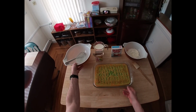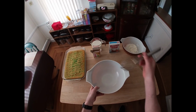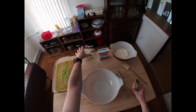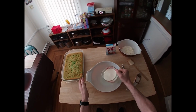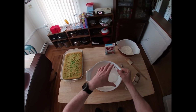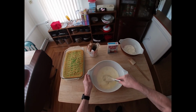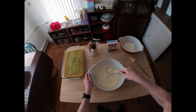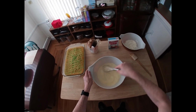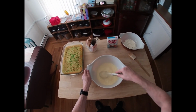So all we're going to do is start by making the pudding first in a large bowl. And that's just per the package instructions. It's going to be 2 cups of milk mixed with the pudding powder, instant pudding, of course. And I just want to whisk this together until it is fully combined, and it should start to firm up pretty quickly. We're starting with cold milk.